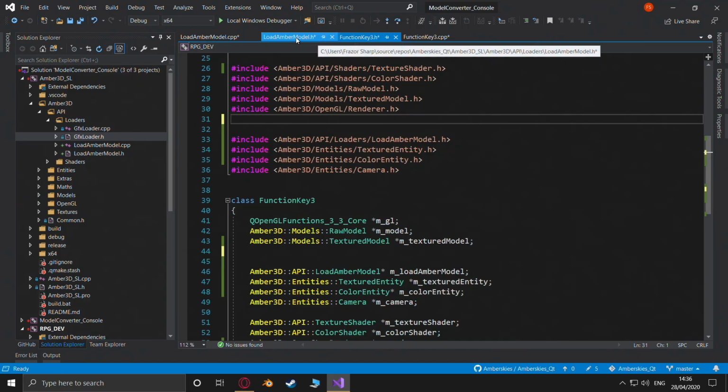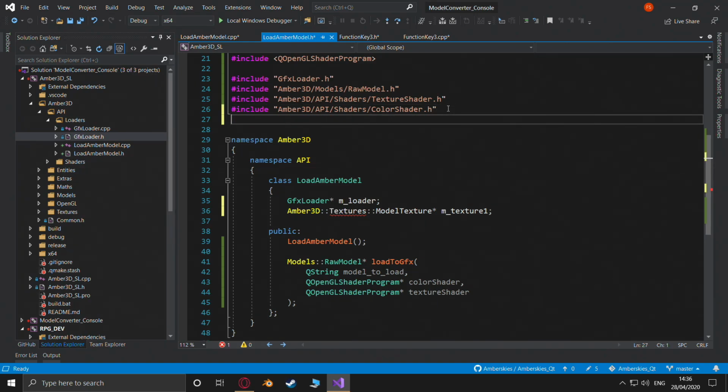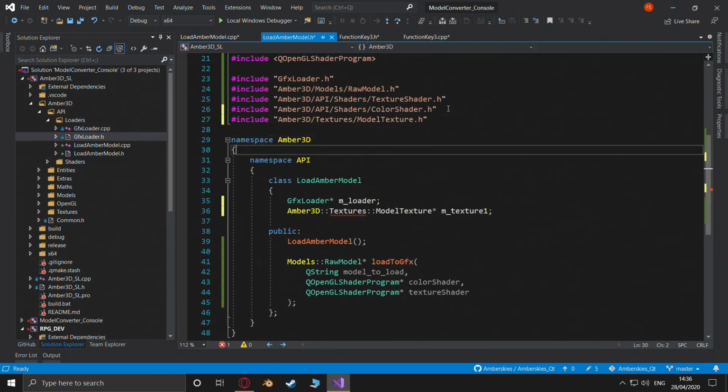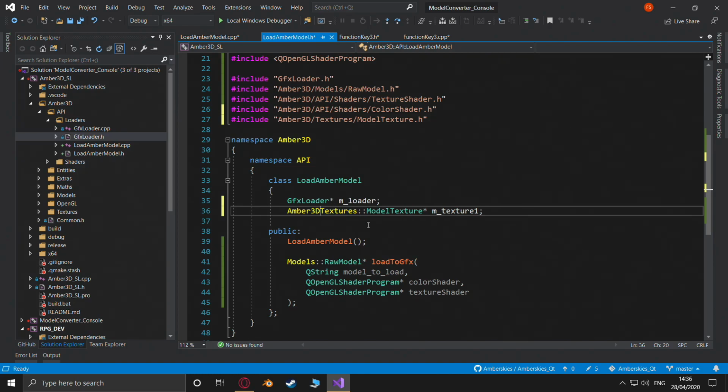Don't need it anymore. It's been transferred to here. And delete. Don't need Amber 3D in front of that. We're already in Amber 3D.